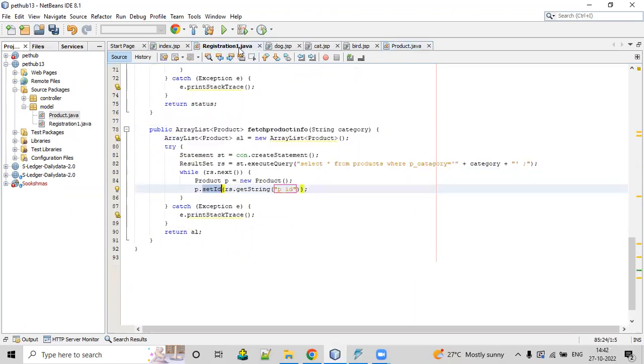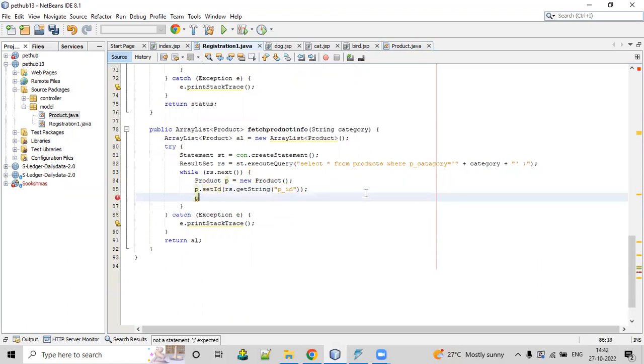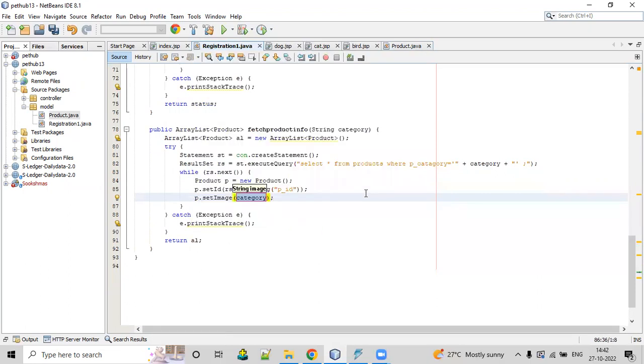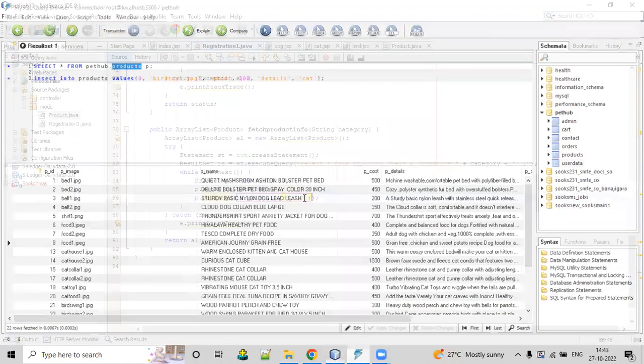Next, in a similar way, I will fetch all the values. Second is image I need. See, suggestions are coming. Set image, just click on enter and pass the column name. What is the column name for that? P underscore image.